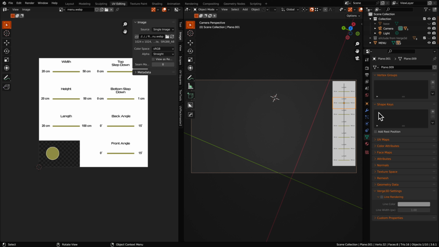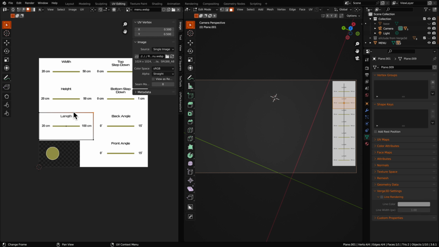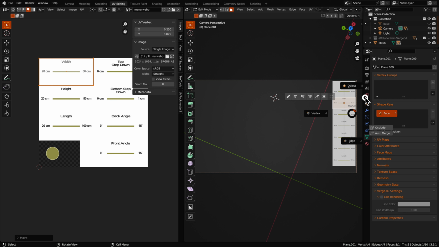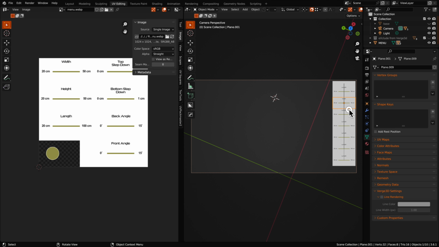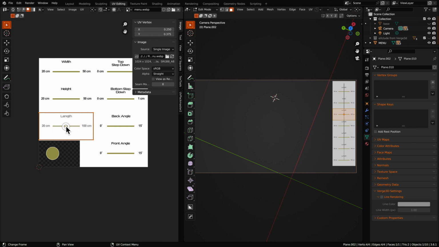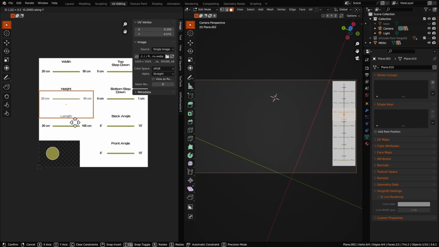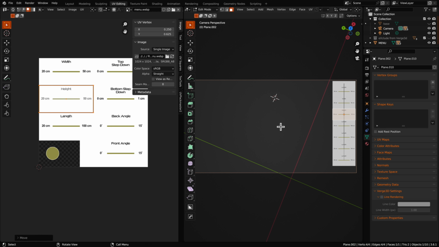So for this first one, length width I think is the next best thing we should shoot for. So we'll go to face mode. And this is all repetition, but let's see, GY 0.5 to go up to the width. And our next one will be height. And again, the order that you do these is totally up to you. You can do whatever order you want, but the principle is the same. And GY 0.25, that gets that.